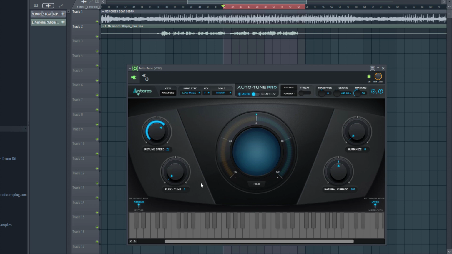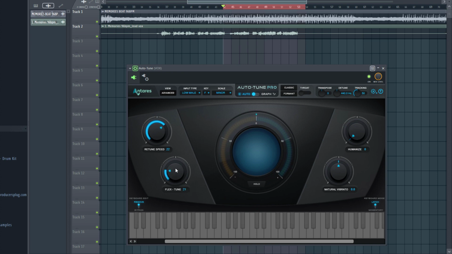All right, so for the third step to get a more natural vocal when using autotune, we need to adjust the flex tune. Now, what the flex tune does is that it helps preserve the vocal gestures that most artists make when singing, okay? And most times, these are involuntary gestures that artists make. Sometimes it's involuntary, sometimes it's voluntary. It can be like vibrato. It can be maybe the way they flex their vocals to hit some notes while singing, okay? So now this will allow for more variation.